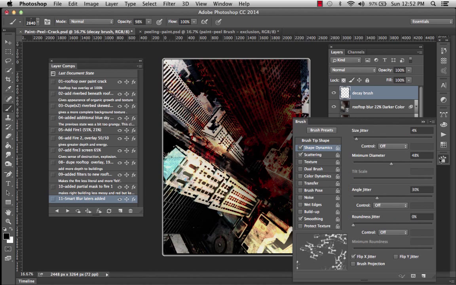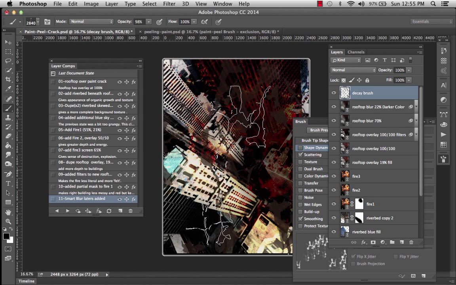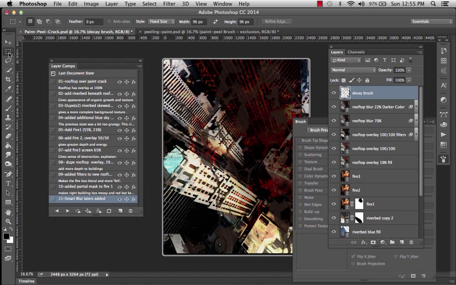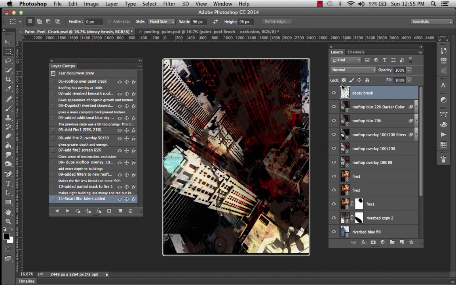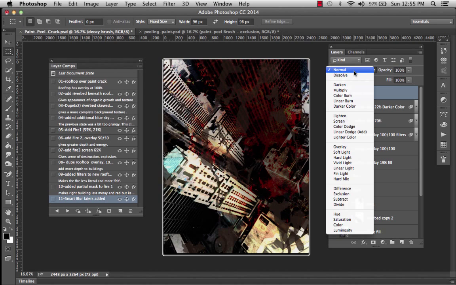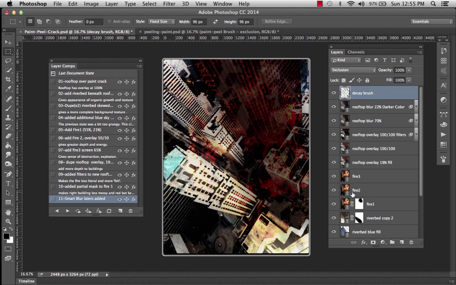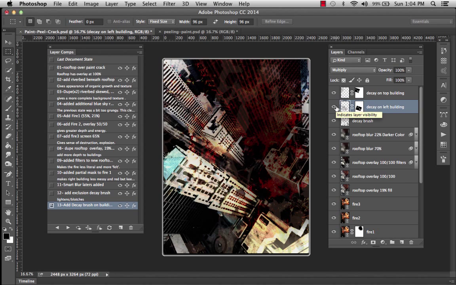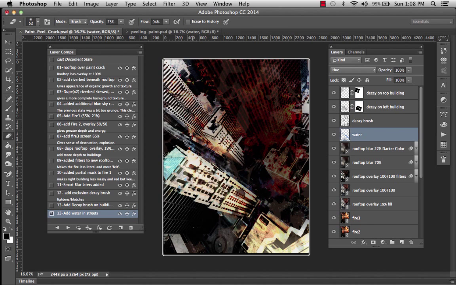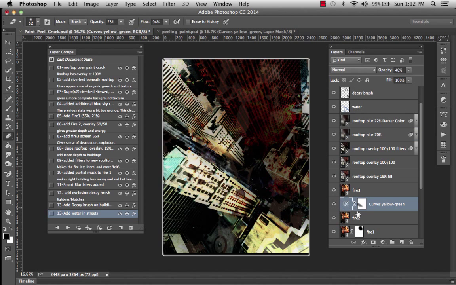layer for a brush. The brush that you saw me make if you watched the other demo is based off of the mask that I brought into this original document. So I'm going to use this. It took a second, and I just created it with several different brush sizes and scatter tools to create this. I'm going to use exclusion so that it actually puts almost like ink stains in the buildings. And then I'm using the brush to add a cracking, decaying facade.